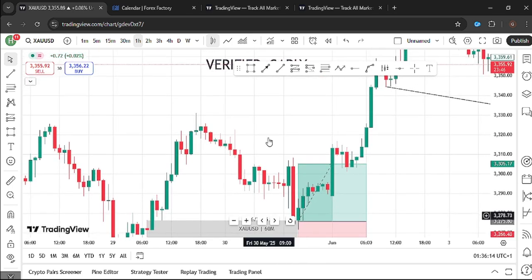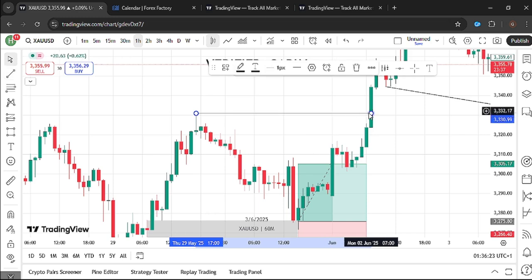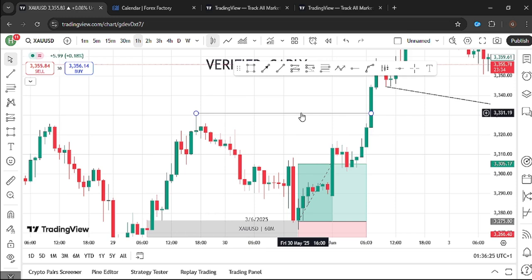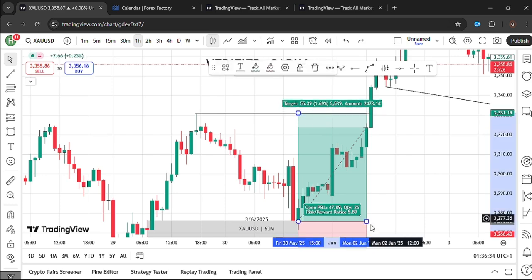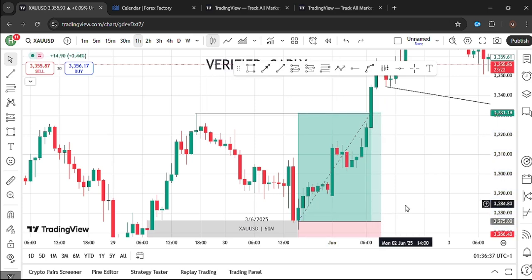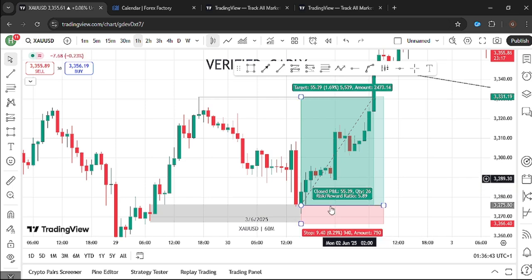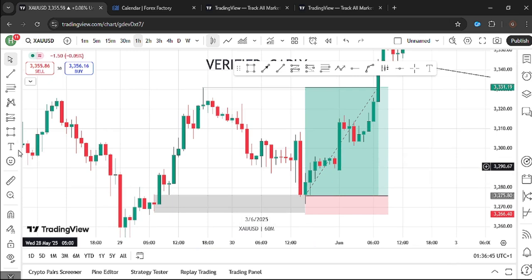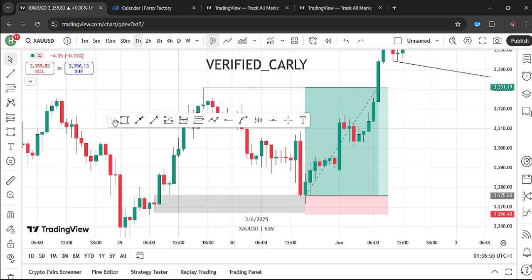If you notice, now this is the use of trend line. Let me show you. I can use the trend line to map out from this side here to this side. The price broke this structure. So if I'm entering here and I use here as my take profit, if you notice, price broke it. That means I won the trade. So that's the use of trend line and rectangle. There are other tools, text and other things. You can just play around in the application for you to gain a better understanding of it.